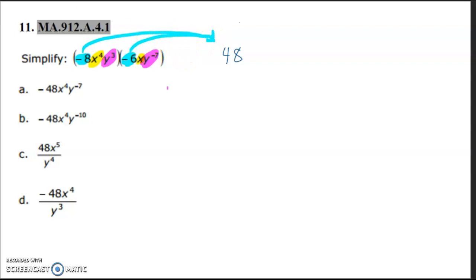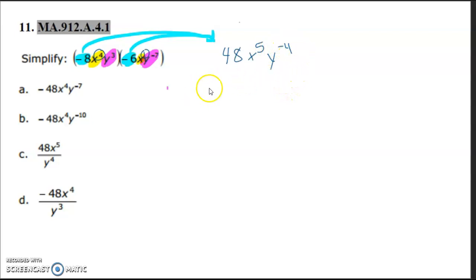So now let's do the next one, x to the fourth times x. When we multiply bases, we need to add our cute tiny little exponents, which is a 1. So this should be x to the fifth, because x to the fourth times x to the 1 power, because that 1 isn't there, but we know it's there, is x to the fifth. Now let's do our pinks, which is y. And then let's add our cute little exponents. 3 plus -7 is -4.